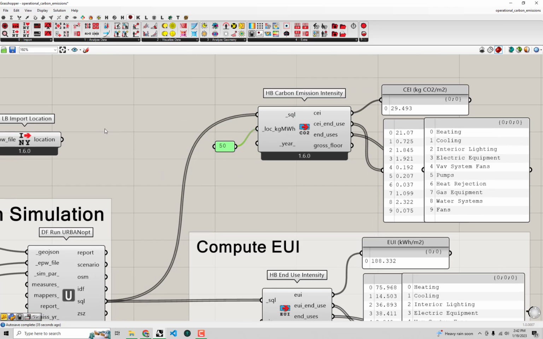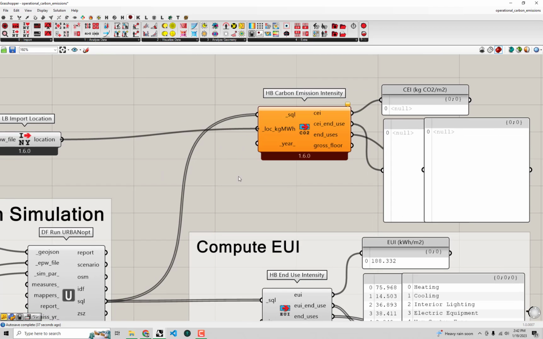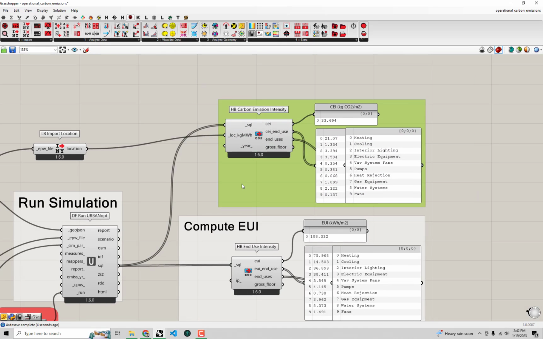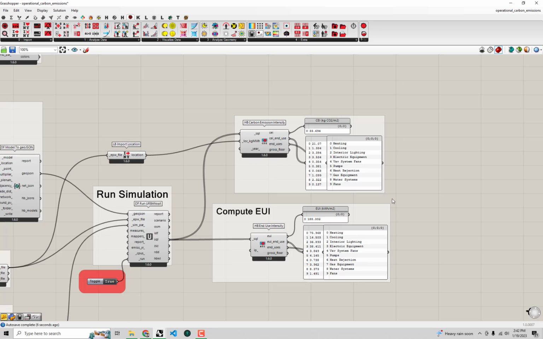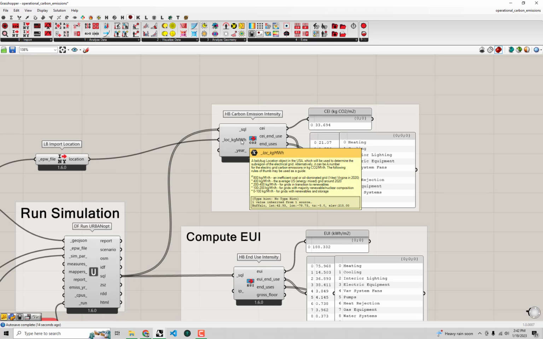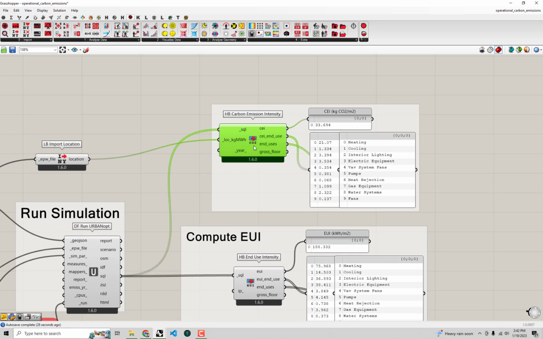So, all right, let me disconnect that. I'm going to put the location back here, and we can say this is one way of looking at the carbon intensity. But I will note quickly that there's an important disclaimer to this carbon intensity. You can probably understand it from the fact that you can just plug in a single value for the carbon intensity of the electric grid and get out the intensity. The limitation is that there's really only an average carbon intensity of the electric grid being used inside this component.